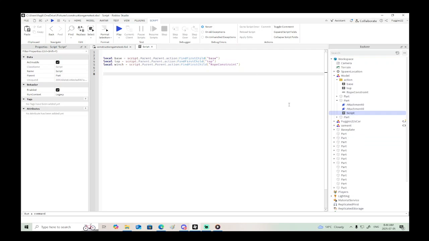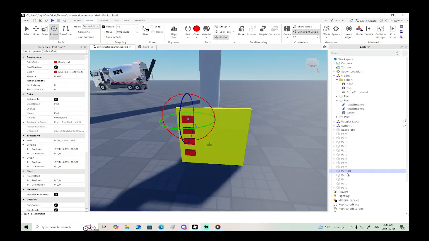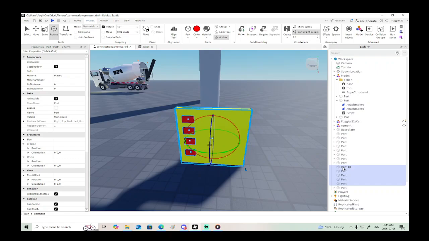Then we need our buttons. So this is going to be, let's see, let's group this together. Make sure that's part of our model.